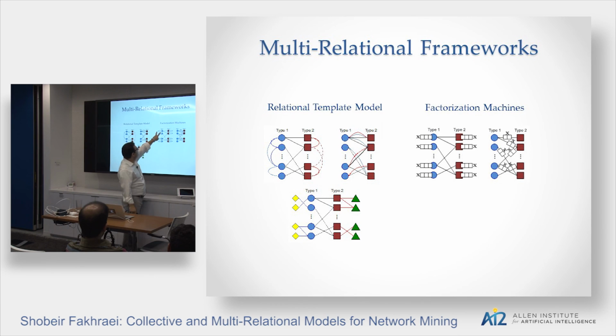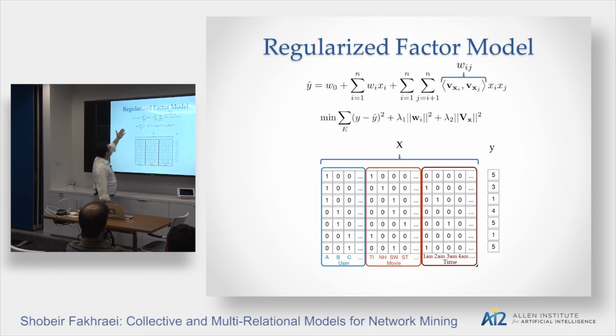If you have feature space representations for nodes and also links, factorization machines can incorporate that. In contrast with a relational template model, the native representation in our model is relational. The native representation in factorization machines is vectorized. So it looks like this. The ratings here are coming from this relaxation of polynomial regression. And what they do, based on some clever feature engineering, is they have one feature for one user. So each row will correspond to one user, user 1, user 2, user 3. And each row will correspond to one movie. So what this row shows is that user A rated movie TI or T1, and the rating was 5.